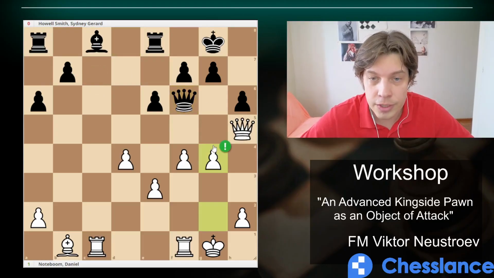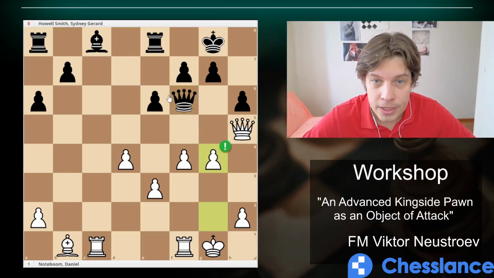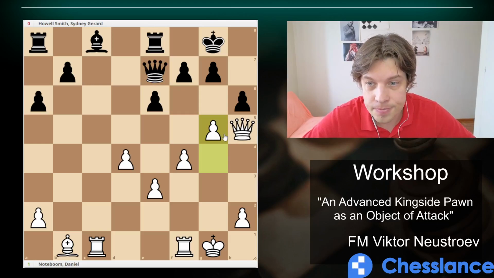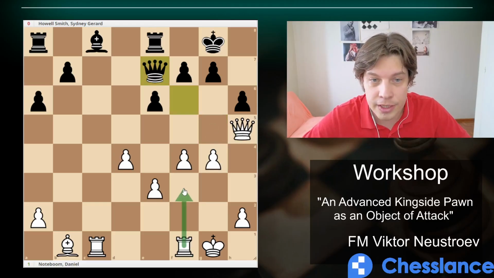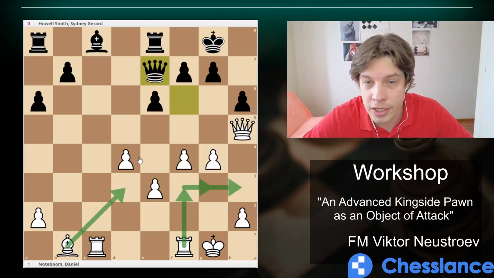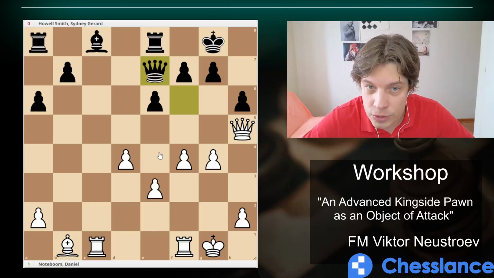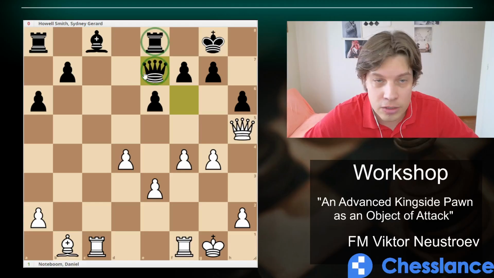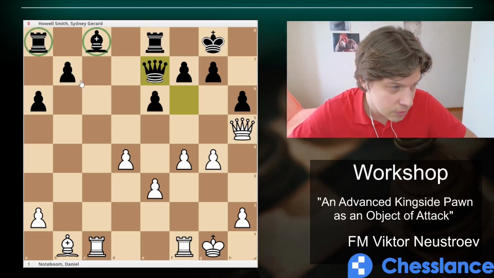But g4, in terms of our attack, works perfectly well. So to not lose a tempo, they move the queen in advance. g5 anyway. So why is g5 anyway required? Of course, we can keep playing like that, then this, or maybe rook to g3, maybe, well, I don't know if bishop d3 is a helpful move or not, but what I want you to remember is that look at this position. Look at these pieces. Well, these two are doing something, but these two not.